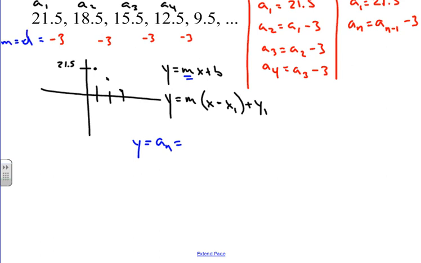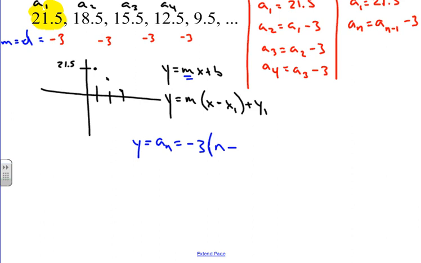So I'm going to put my slope in here. The next thing is I'm going to take my point. Oops. No, I'm not using x because we're using n. So I'm going to put n instead of x. And now I'm going to take a point. Now, what point can I use? Well, any of the points up here, I just use a term. So let's just use the first term because that's usually the easiest. And I'll take my term and I'll plug it in there.